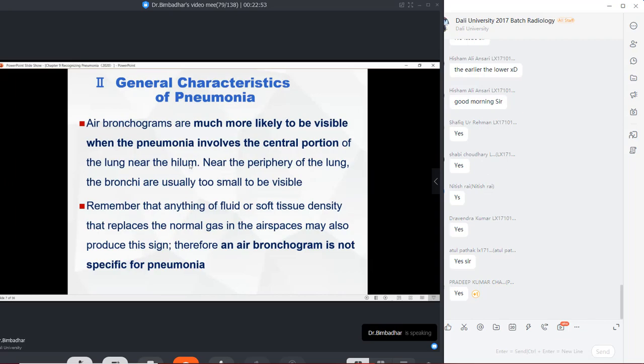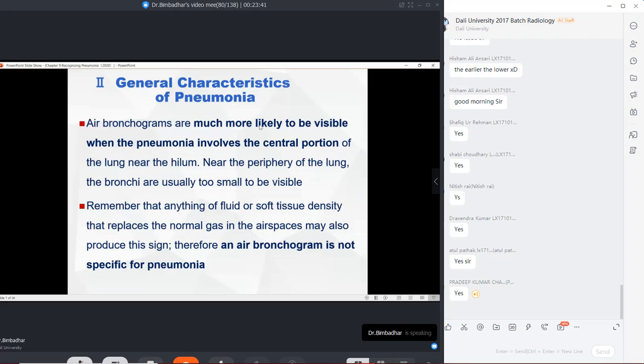Air bronchogram is not technically very specific for pneumonia, but it is generally seen in pneumonias. Doesn't matter what pneumonia, generally an air bronchogram pattern is present in pneumonias, but it is not entirely specific for pneumonia. So there is a difference, because this is one of the biggest problems. I think in the previous classes, what we have said is that it might be a characteristic of pneumonia. An air bronchogram pattern might be a characteristic of pneumonia, but it may not be specific for pneumonia, because other conditions can also give an air bronchogram pattern.